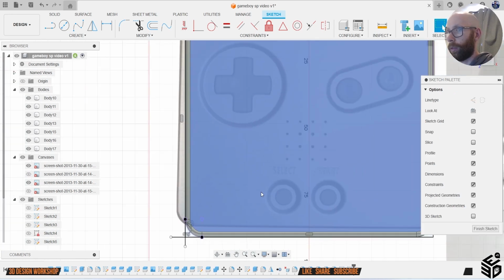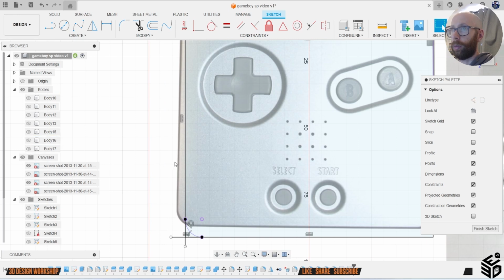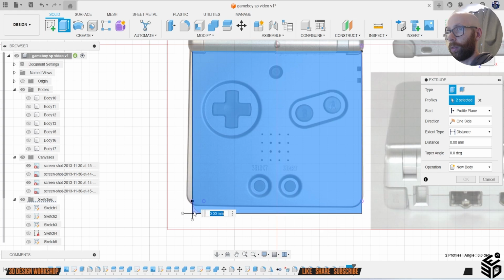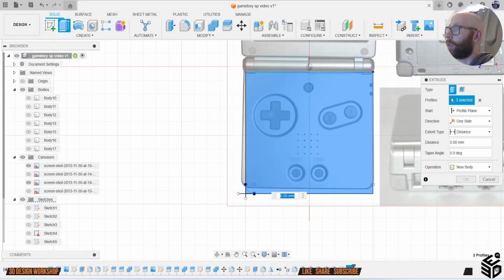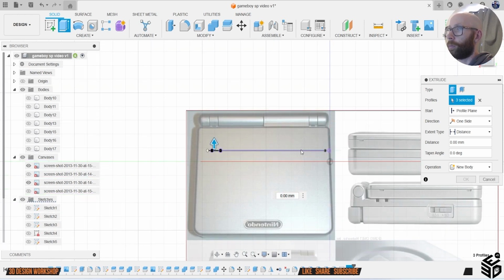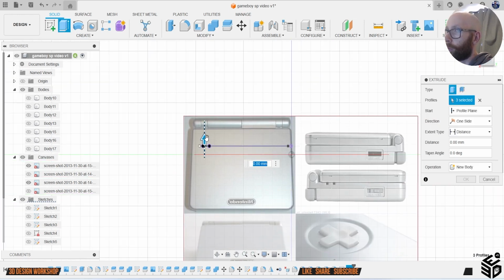So that's, turn all those off for now. E to extrude. Something like that.